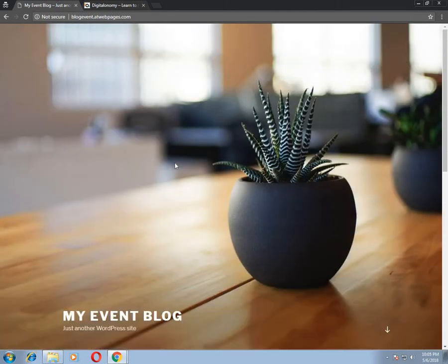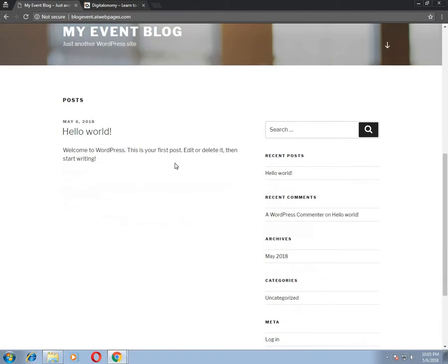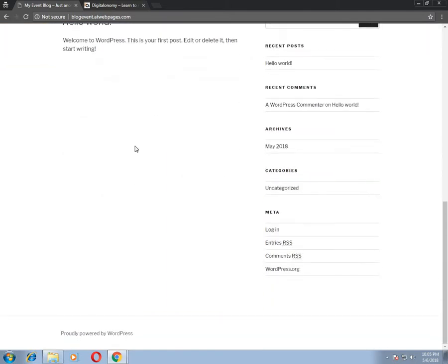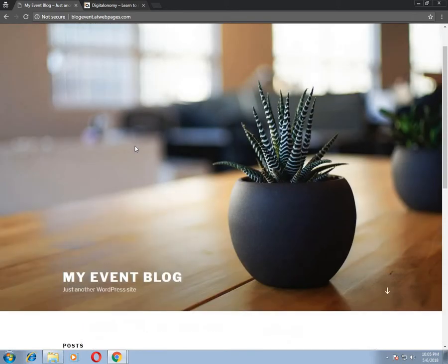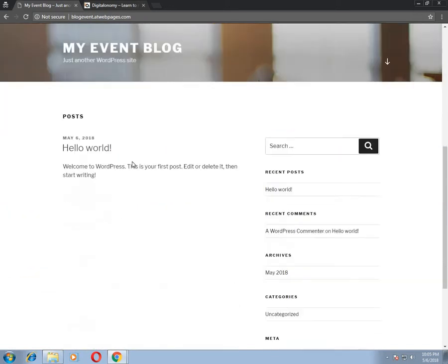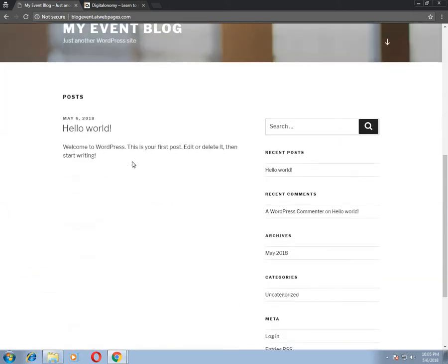And friends, this is the raw installation of WordPress. As soon as you install WordPress, this is the way your website is actually going to look.